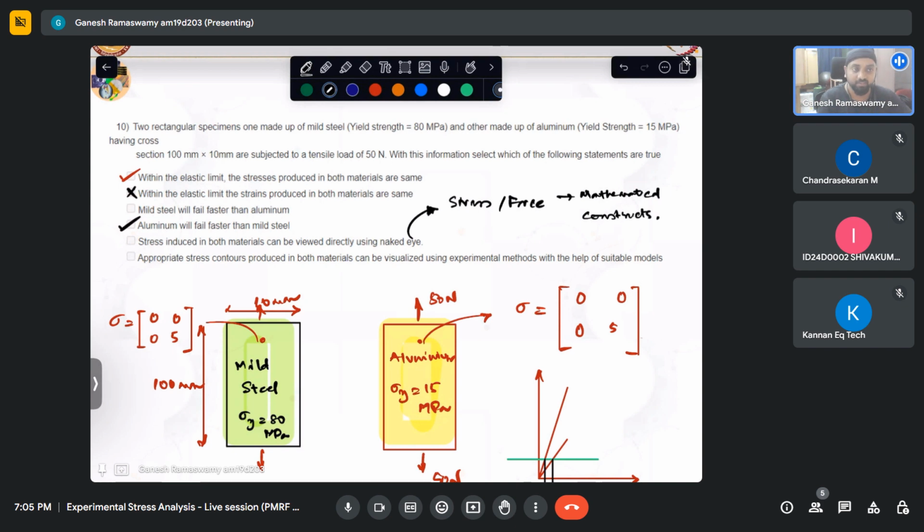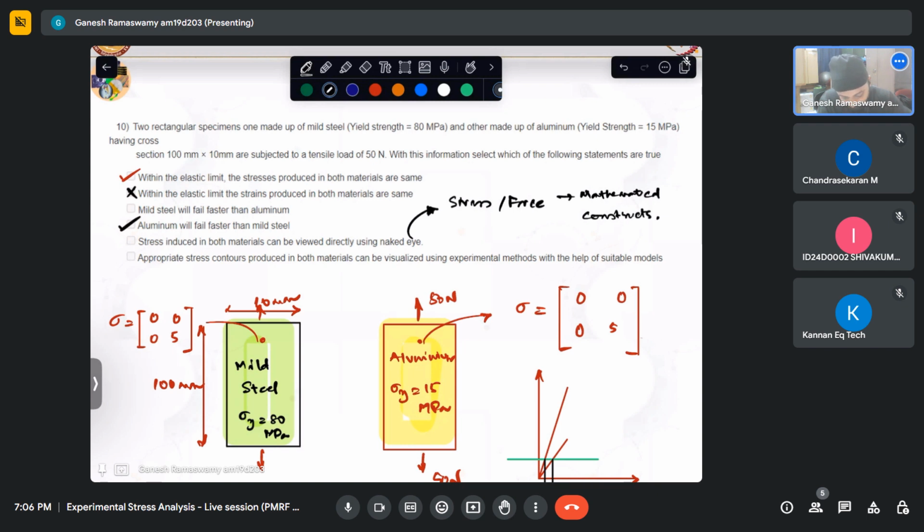That is, we have to measure something else to measure them. Generally, in most of the experimental techniques, we will measure strain, or displacement. From there, we will come to stress using the constitutive relation. However, photoelasticity happens to be a method where we don't need to measure strain. We can measure the stress, but through light intensity. So there also there is one step that is taking place. There is always one step to this. So these cannot be viewed.